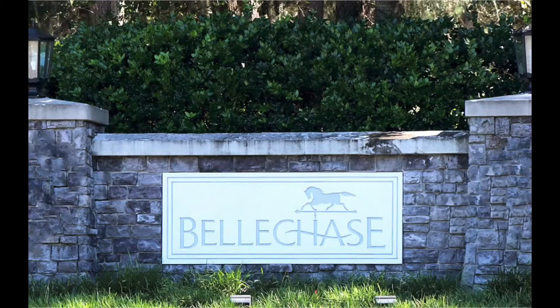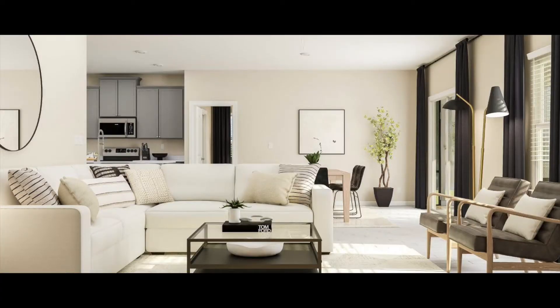So yeah — wood, ceramic tile floors. They do have energy efficient appliances, but honestly everybody has energy efficient appliances at this point. So one of the places they have going in is Bell Chase. They're building in Bell Chase, which has had a lot of different builders building there over the years.